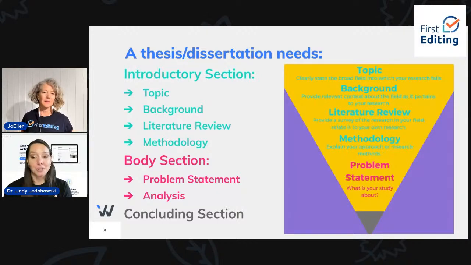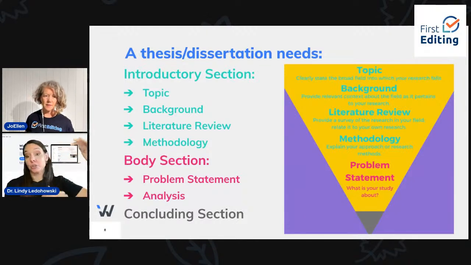And similarly, as you move on into the methodology section, this is again where you situate how you do what you do. So I've already given lots of examples. There can be case studies, there can be ethnography, there can be close reading analysis, there can be interviews, there can be data collection, there can be lab work, so there's all kinds of approaches to producing scholarship. And what you need to do in the methodology section is explain what your approach is to produce scholarship. So that is your introductory section.